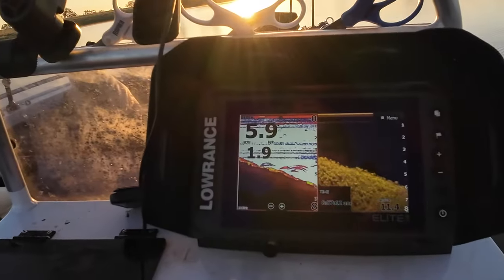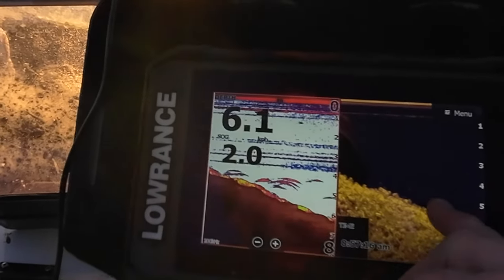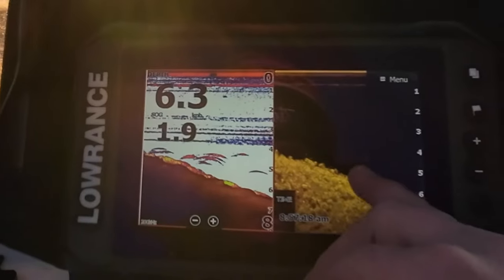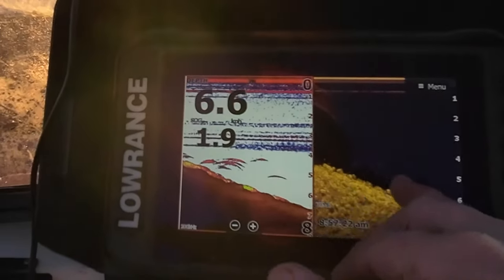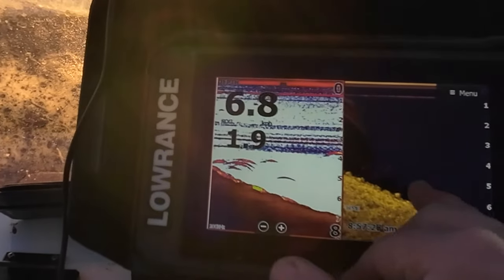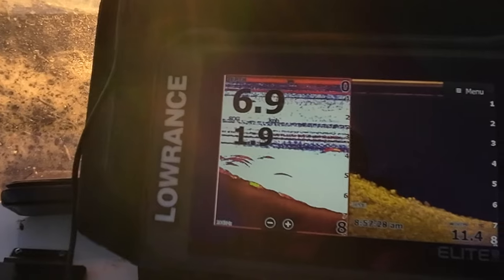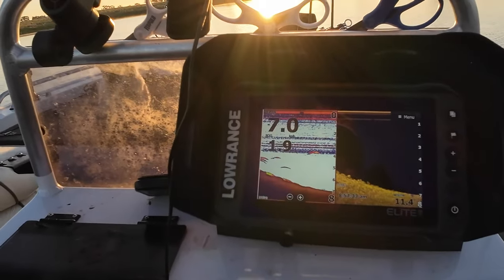Another really good example, you can see our big arches here sitting on this drop off, and you can see here on the structure sound, you can see these blotches, so they're fish. I'd say they're a school already sort of sitting here, but just never know, there might be a good fish sort of just sitting off there. So really good area to be trawling through. Well, we've got a little reddie here, I'd say.